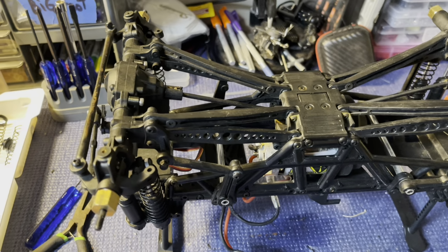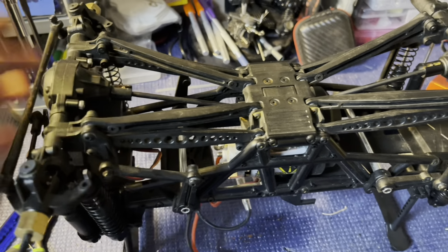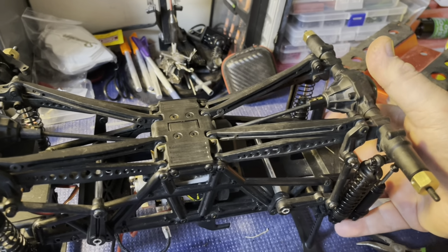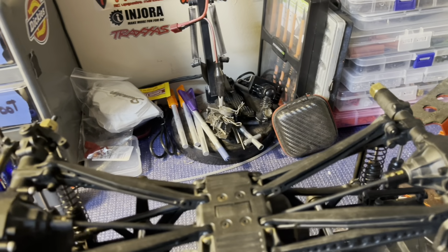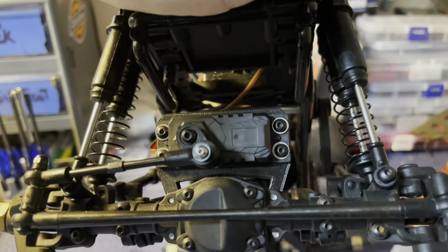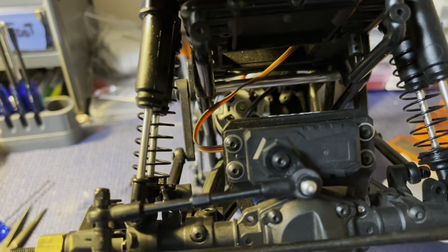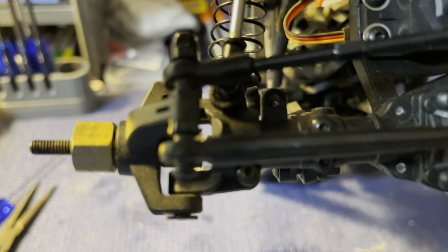All right guys, so before I put the wheels back on, I just wanted to show you how much more springy that is, and that's going to be so much better. One thing I did do was the shocks were mounted on the inside hole originally. I moved them to the outside, gave them a little more angle to just kind of help lower it down just a touch.